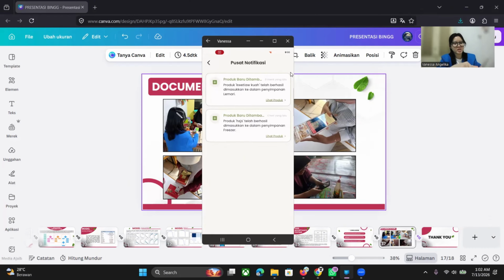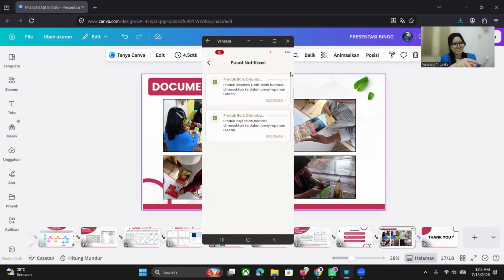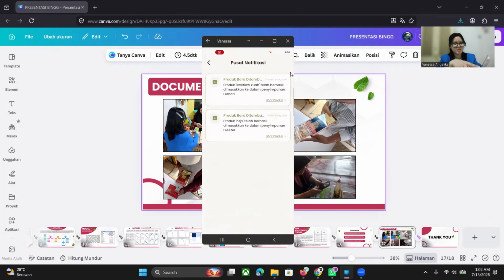So here we can see that there is a new product that was added before, like 3 minutes ago, kway teow kuah. And then here is a product that I was testing adding before.